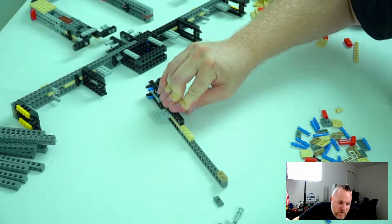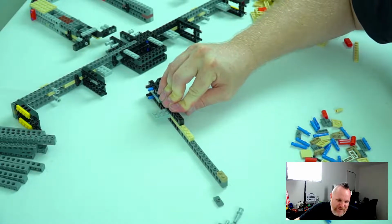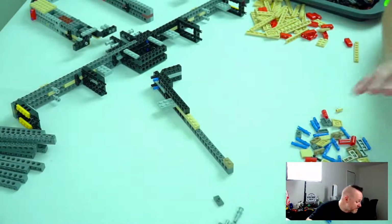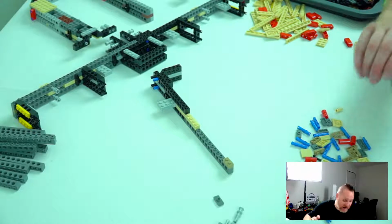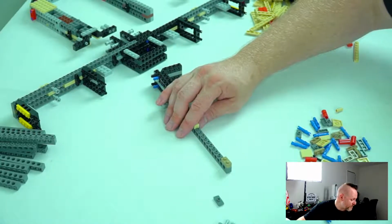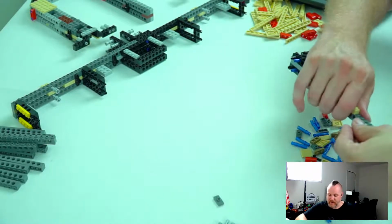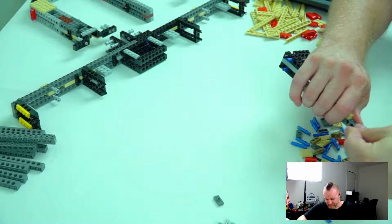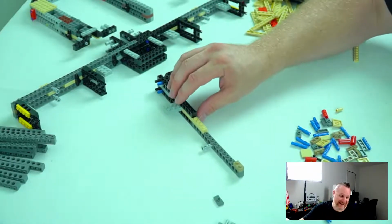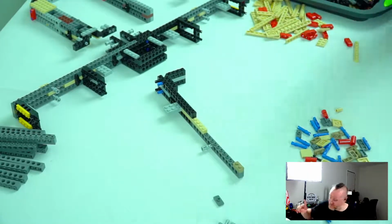Mark says the UCS Y-Wing killed his thumbs, he uses that many hooks as grappling. Yes, I have noticed on the UCS Y-Wing. That is another set that I would absolutely love to have one day, some of those, like the UCS X-Wing and Y-Wing. But the Y-Wing in particular, so much greebling on that set. It's crazy. But yes, that's a very, very cool set as well.